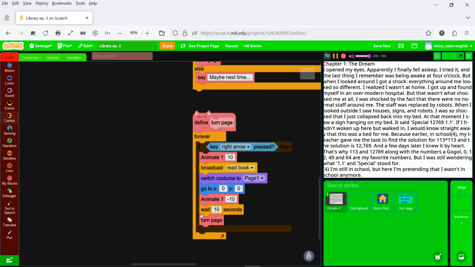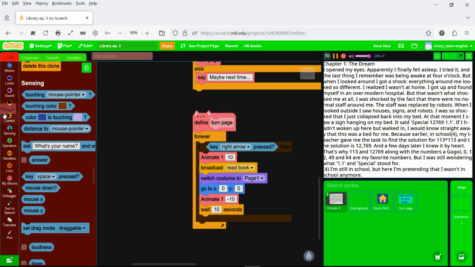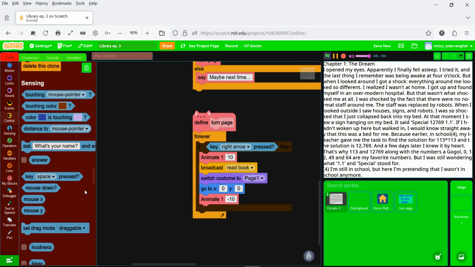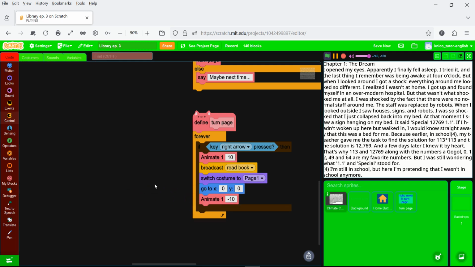And yeah, then this stuff that turn page out of it, and let's look if that is working.